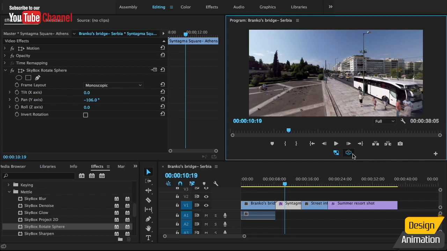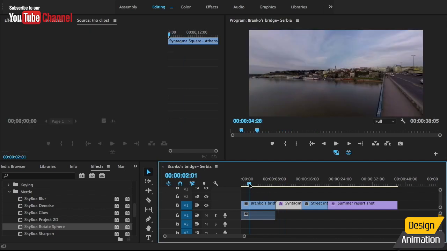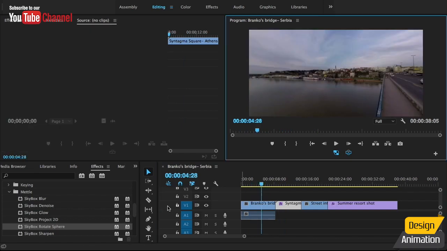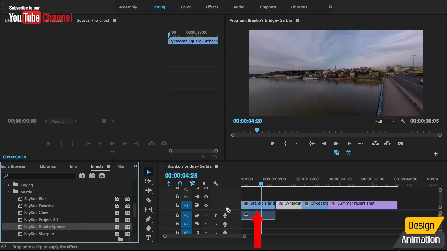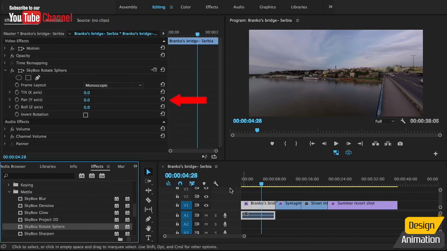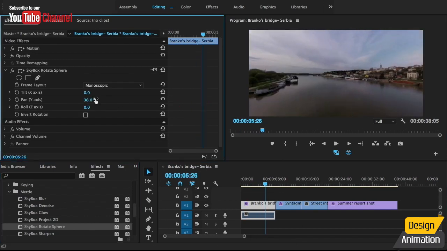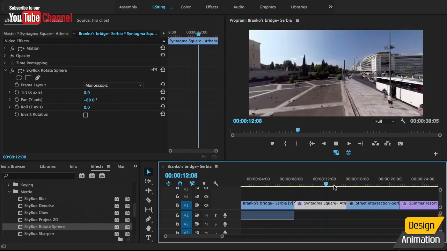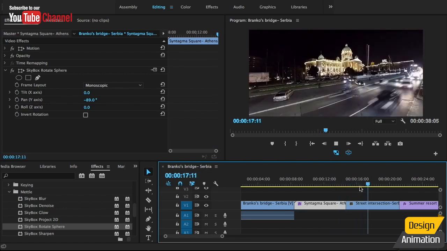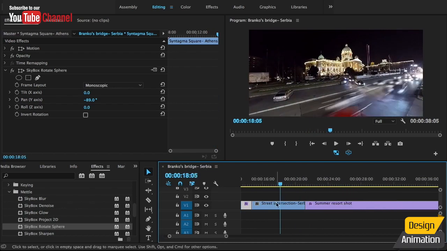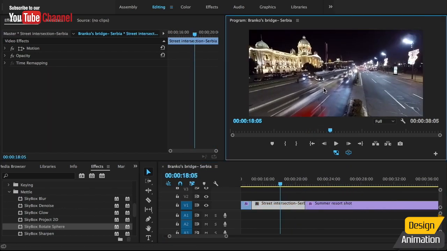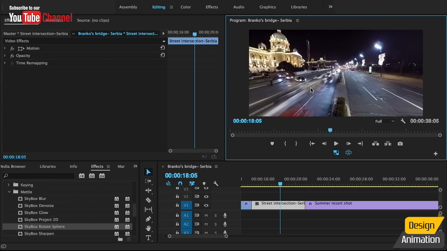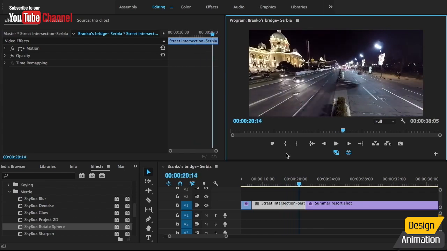So now, just to customize our timeline a little better, let's go back to the first one, go back to my effects panel and drag the rotate sphere right onto this clip. And then I'll just set it right where I think it might look good using the y-axis. That's a good pan right there. And I'll do the same for the third clip because to me this doesn't really lend itself to an opening. So let's make it better. Right about here is more interesting. More action happening, and I personally would like that a lot better myself if I was viewing it.